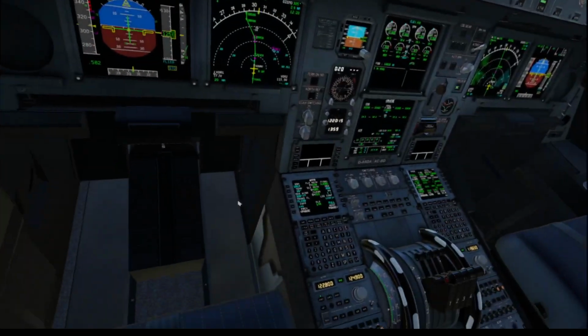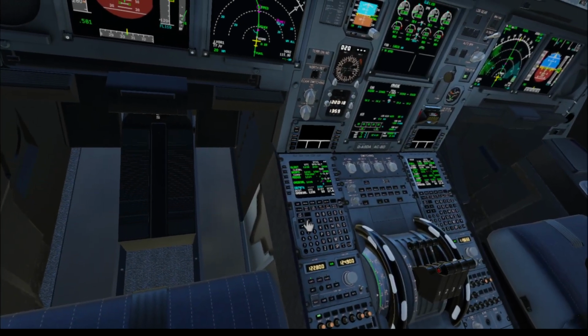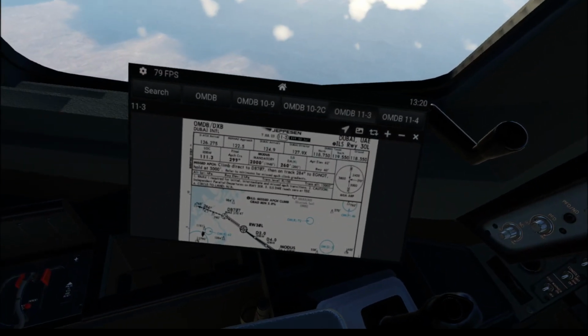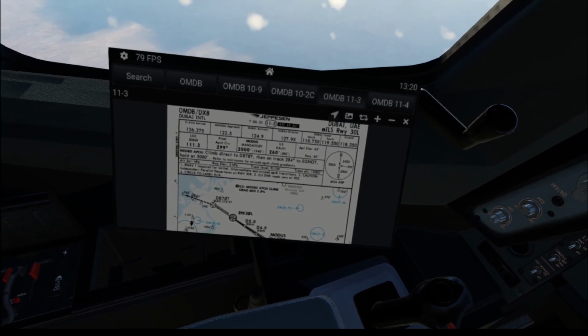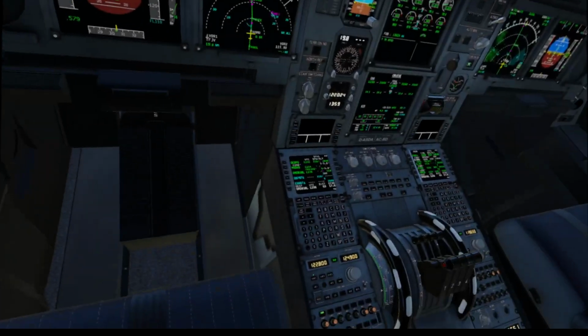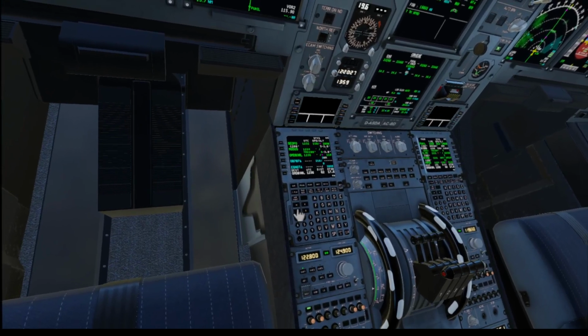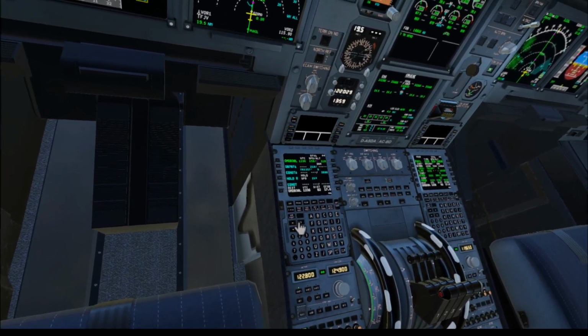Okay, so the missed approach was absolutely wrong. This is time direct to Delta Bravo 707, then on track 284 to EGNOT and hold at 3000.